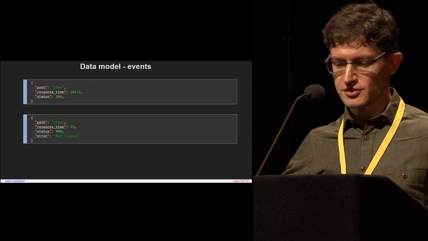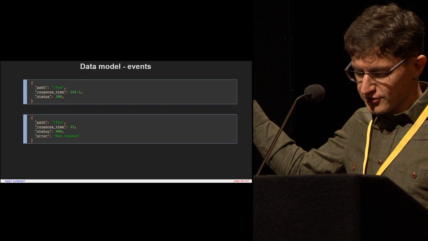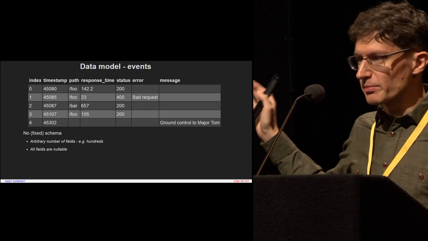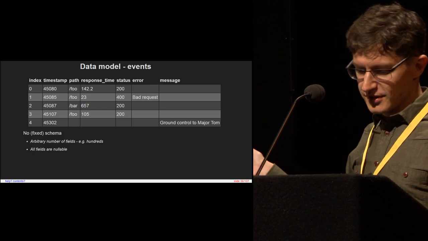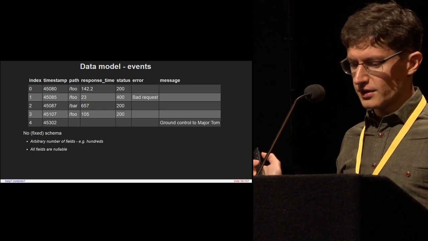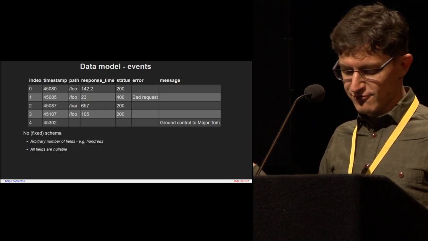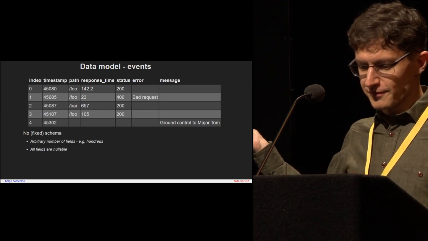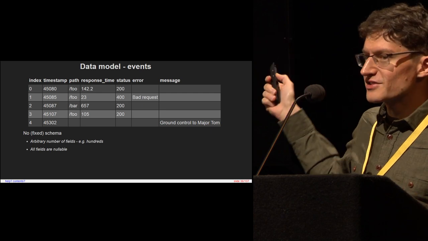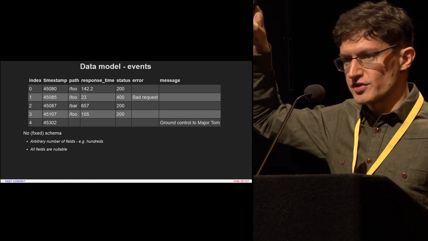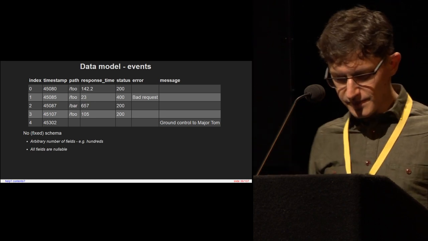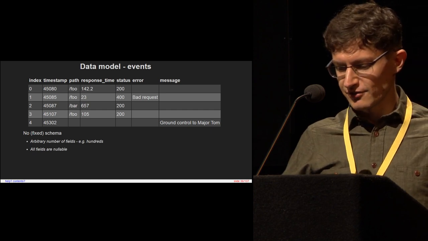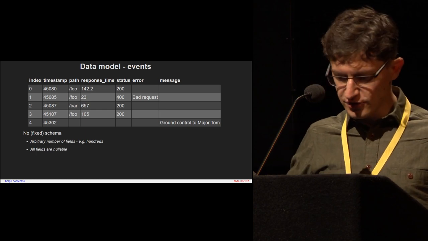What's an event? It's just a JSON blob. Here's an example of a couple of events. You can see these two look pretty similar, except one has an extra field. Switching to a table-based view: here's a number of events you might have sent into our system. The schema is pretty uneven — effectively, every column in this table is nullable. Some events have an error, some don't. Most have a path, but we've almost got two different types of event. And as well as not having a fixed schema, this thing could have a huge number of columns — it's not uncommon for us to have events with 200 columns.